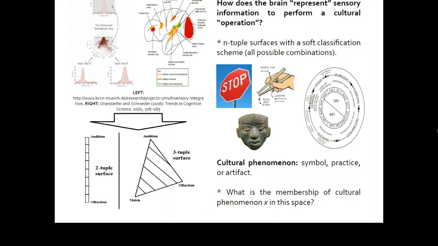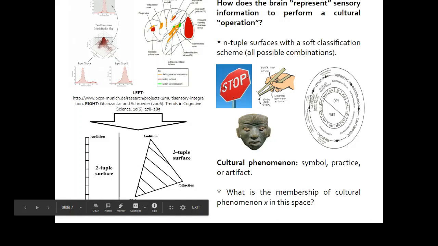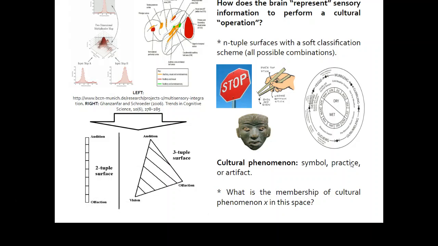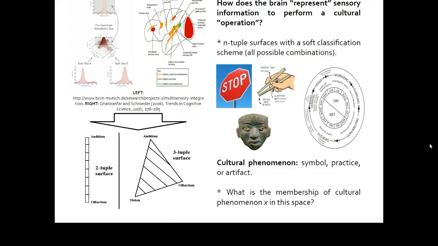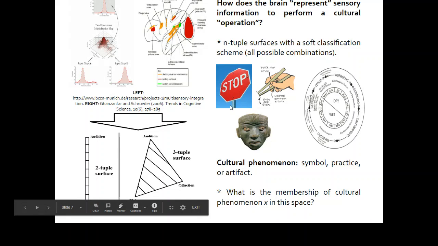And so a two-tuple surface, for example, has olfaction and audition. Okay, and then the three-tuple surface is vision, olfaction, and audition as a three-tuple surface. So these are inputs that exist on these axes. And so something that's an input to the system, which is, maybe like, is something auditory or something olfactory. We can embed this in the surface by asking that question and then giving it a certain membership in each category. So a stimulus like me talking, there's no smell involved, hopefully. And there's a lot of audition. And so it would be like 100% in this audition category and 0% in the olfaction category.